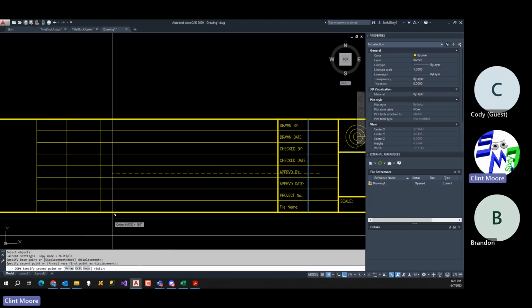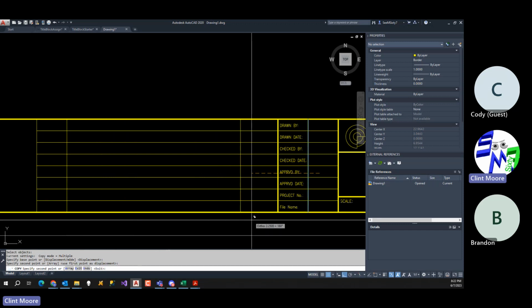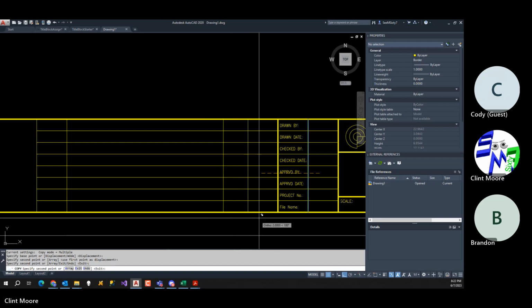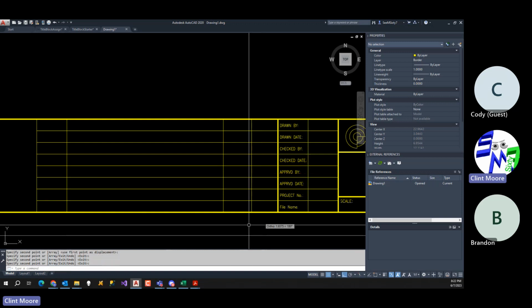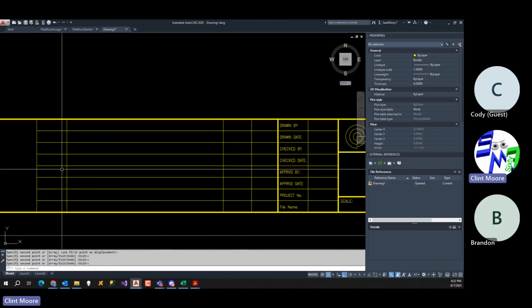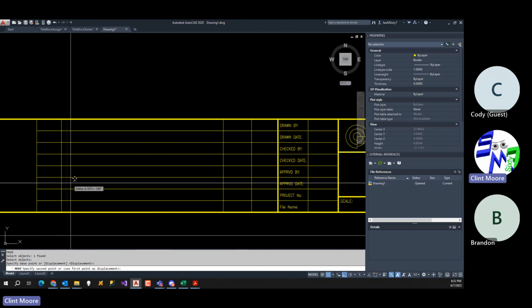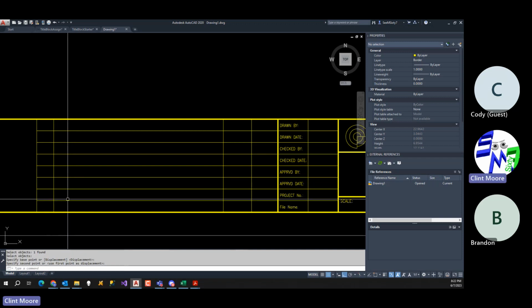So that'd be like revision. And then here's the revision date. They'll have to have something in here for approved and a date. Okay, good. So we could probably move this over so you don't need quite as much move for the revision number. There we go. And so what we'll do is we'll actually add either up top or down below.